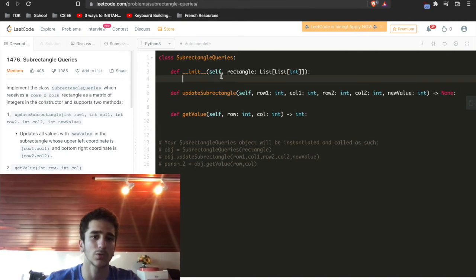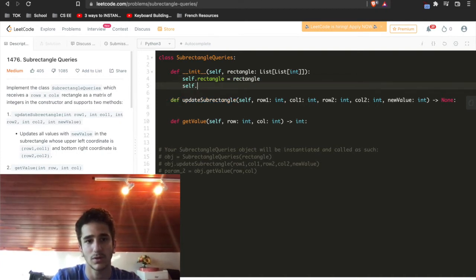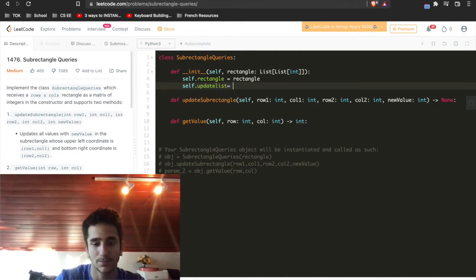So first things first, we're going to work on the init function, and for that we're just going to do self.rectangle equals rectangle, and self.update_list is equal to just an empty list.